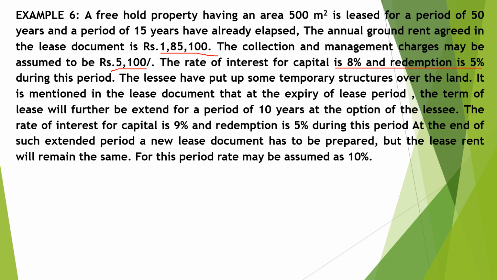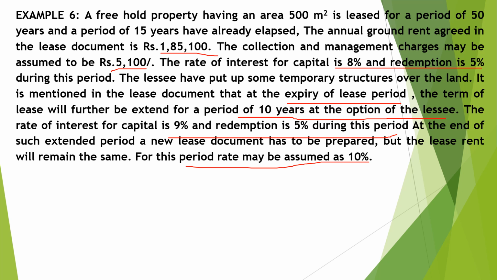During this period, the lessee has put up some temporary structures over the land. It is mentioned in the lease document that on the expiry of the lease period, the term of the lease will further be extended for a period of 10 years at the option of the lessee. The rate of interest for capital is 9% and 5% during this period. At the end of such extended period, a new lease document has to be prepared, but the lease rent will remain the same. For this period, the rate may be assumed at 10%. So this data is given.